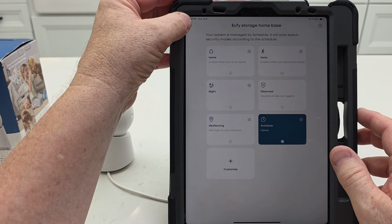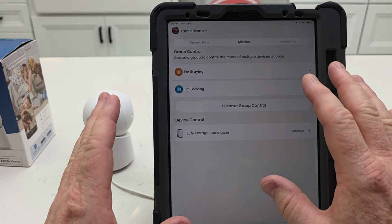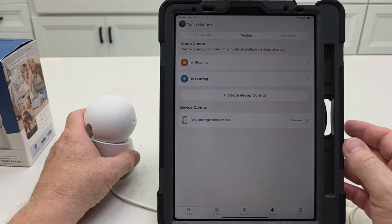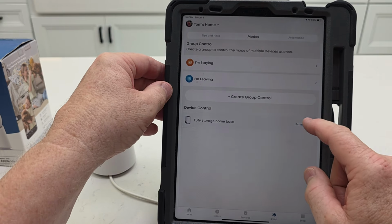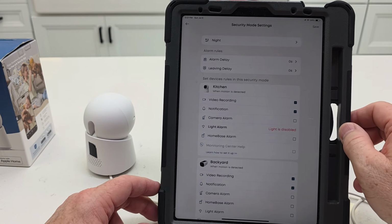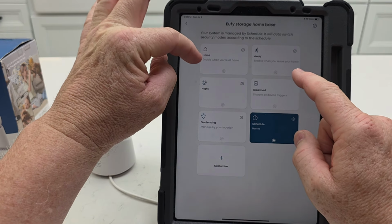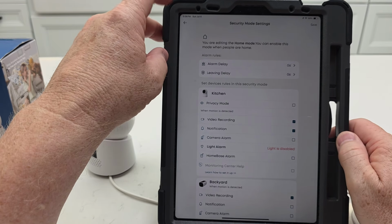And again, that's under, make sure I save. These modes, I've got a whole video on this. This is kind of complicated. Putting it on a schedule so that this thing knows when it's recording and when it's not, or when it's giving you notifications and when it's not. So you can set up when it's home, and then you just select that, and you put it on a schedule: home, away, and night. Yeah, make sure the camera alarm is disabled in all those. Home, away, and night. Make sure that camera alarm is off, or that thing will sound.